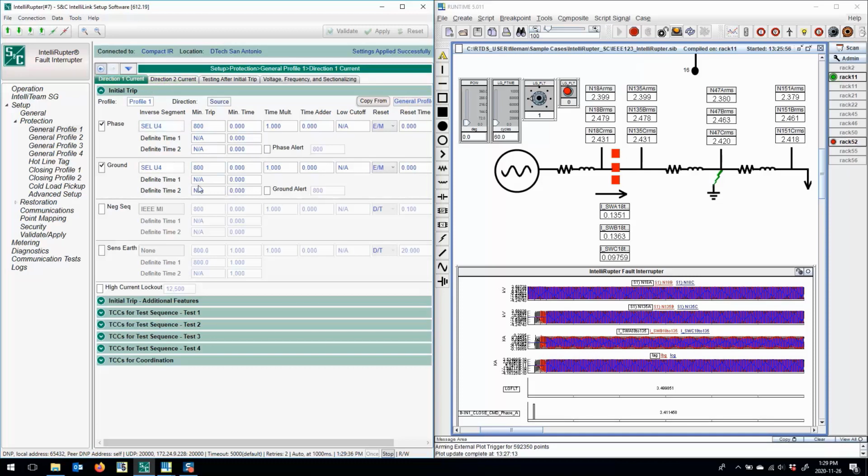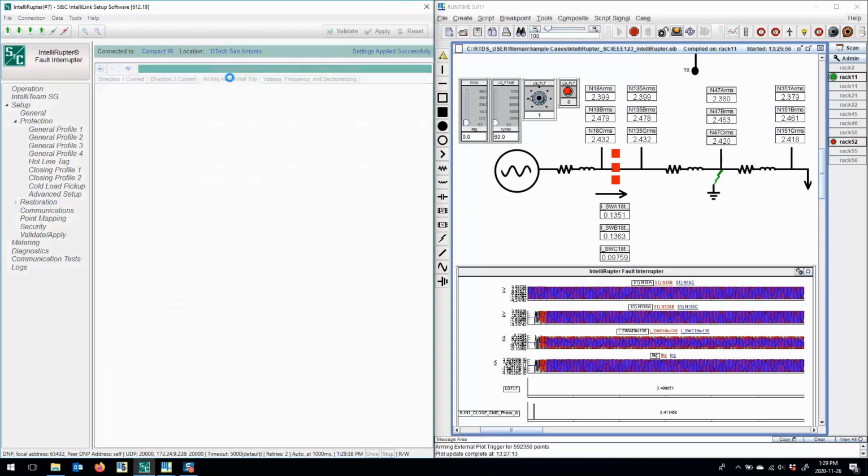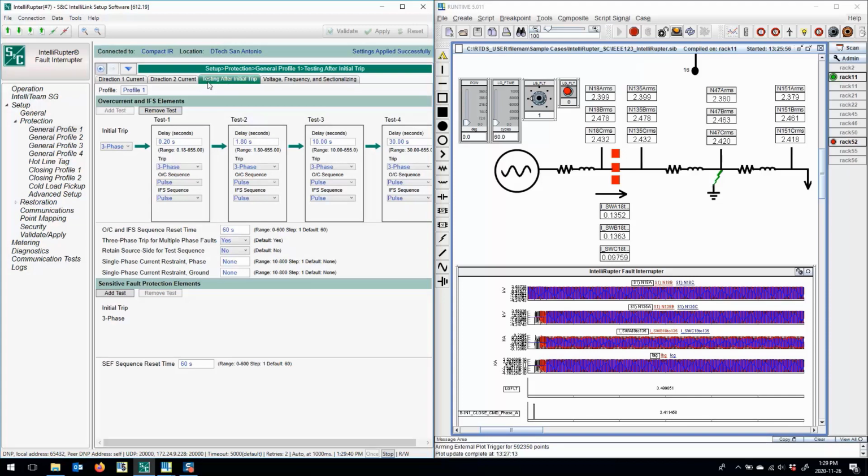We're not going to focus too much on this. What I'd like to focus on is this tab that says testing after initial trip, which displays the various tests that will be performed after a trip is issued.